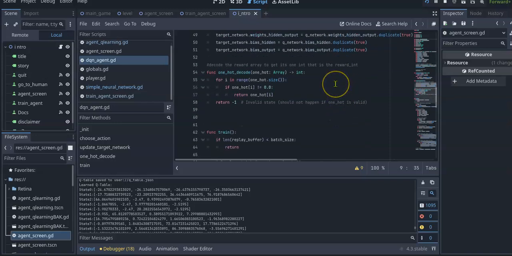This is a funny and interesting little doodad. The simple neural network uses arrays to multiply things. So one hot arrays: there's two different versions that we're going to be using. One is 1 by 22 and the other one's 1 by 4. For example, the 1 by 22 would have a 1 where the state number would go and everything else would be zeros.